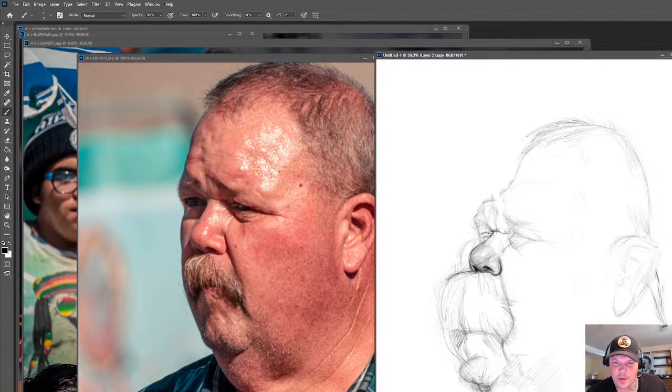I want to try to suggest where these eyes would go, and there's a lot of real good character in those eyes, a lot of nice curves and little bumps up in the edge here. These are all real nice for character. I'm just gonna suggest a basic shape for now, because at this point it's not really worth getting caught up in all the detail. It can be a trap, so just keep it in mind when you go to detail. Right now I'm just trying to think about these shapes and how I want to capture them here.